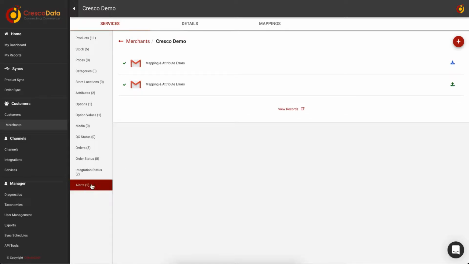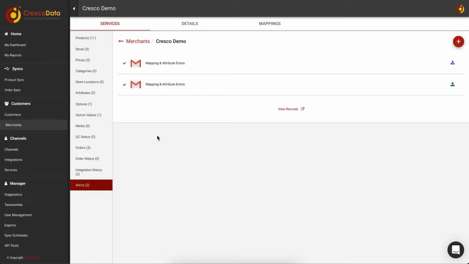We also have an alerts feed, which is kind of a monitoring feed. So any kind of issues that are raised within the product feed or stock feed are forwarded into this feed, and this allows us to send daily summary emails, but also to provide real-time API feeds into remote systems.